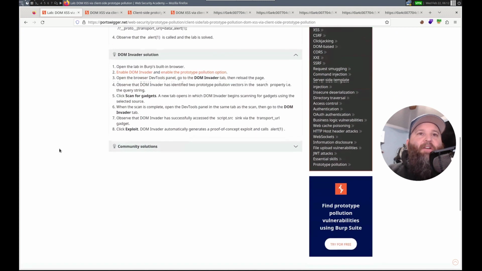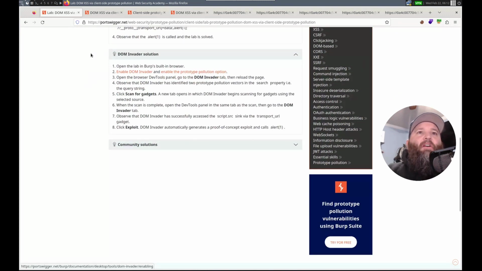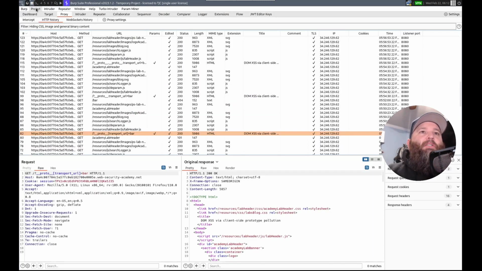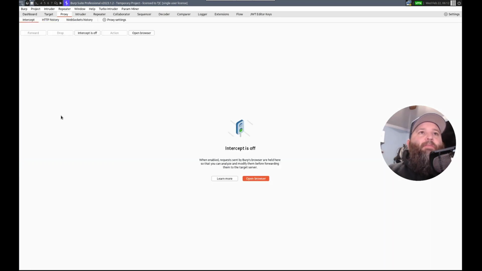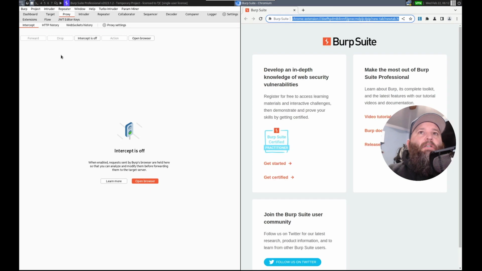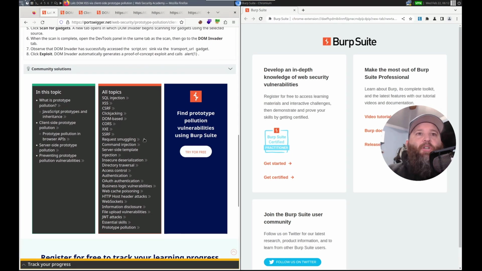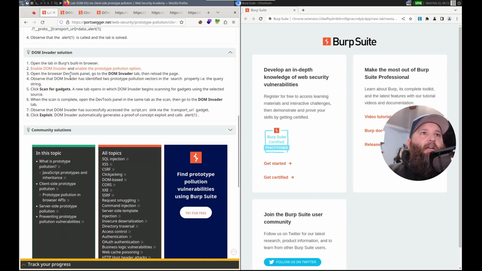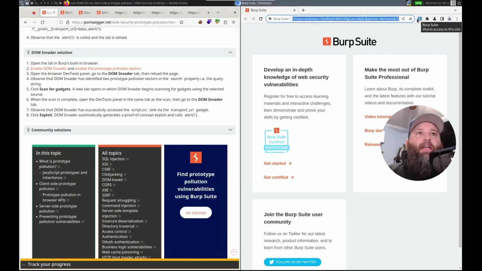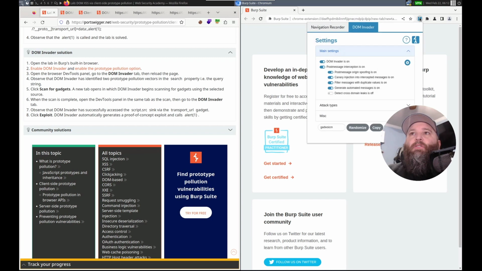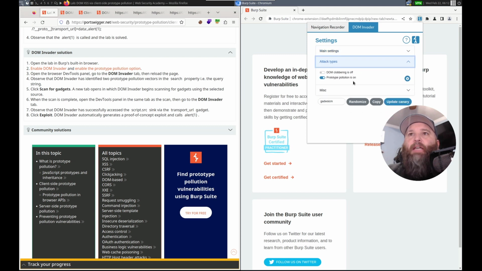DOM Invader. Okay, let's check this out. Let's open up Burp. So I'm going to go to intercept, open browser. And let's move this to first screen. Enable DOM Invader, and DOM Invader is enabled. Enable prototype pollution. That is in attack types.